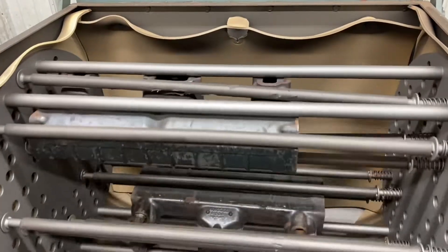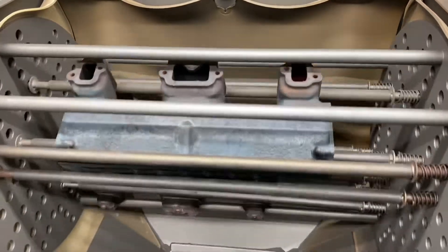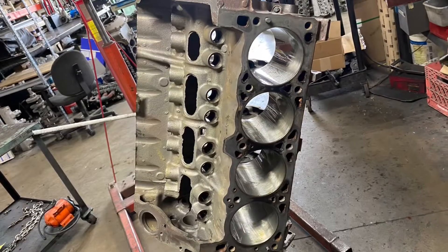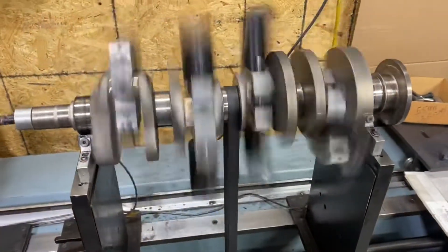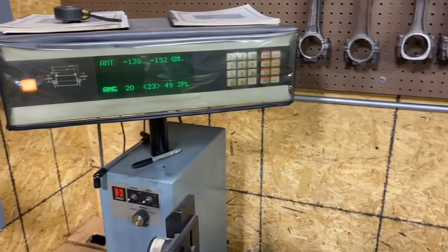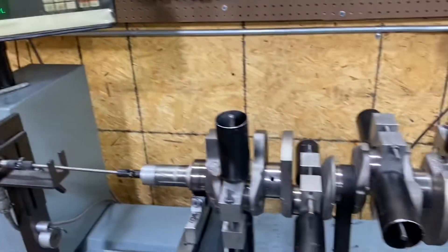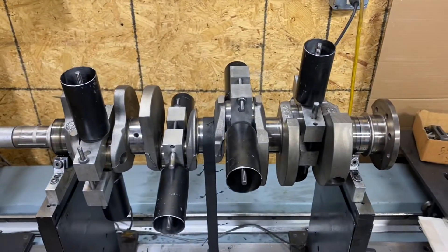This is before our Chrysler 318 manifolds. Let's fire this girl up and see what it looks like after. Here's our initial spin on our opposite rotation starboard side 318 for our 32-foot Marinette. Pretty much the same - everything weighs the same because we're using the same Speed Pro seal power pistons, same H-rings, same 3-byte bearings and stuff. So everything is really close, so we're going to start drilling.